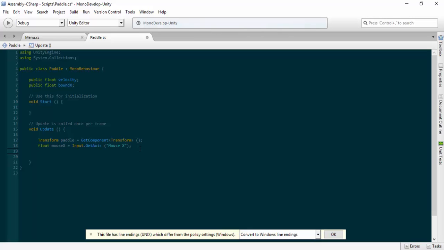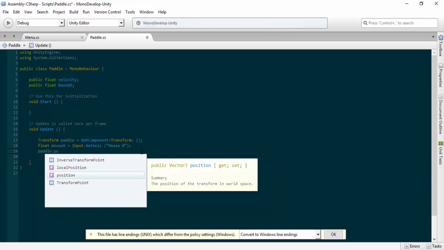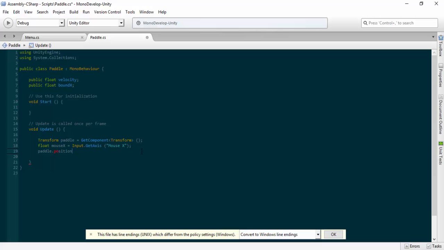So now that we've got our input, we'll take our paddle and we'll find its position now. Paddle dot position. When you put a dot and then something like a position or rotation, we're getting the information of this object here, which is this transform component that we call paddle.